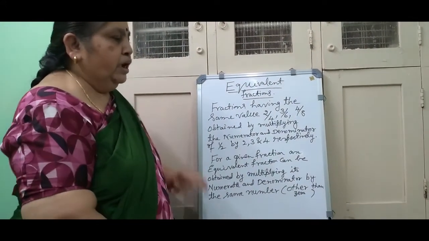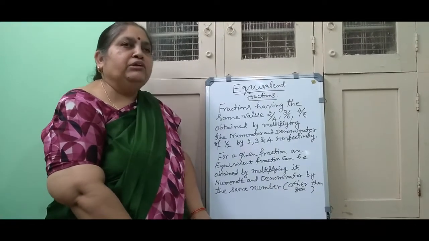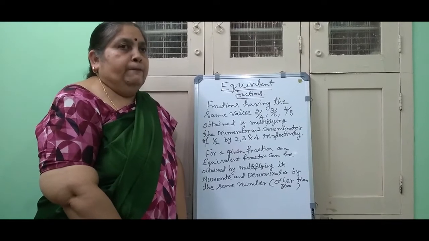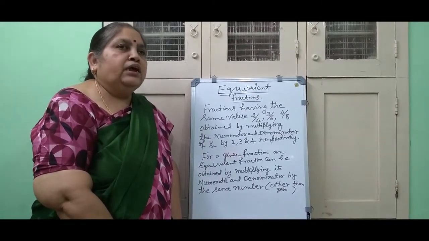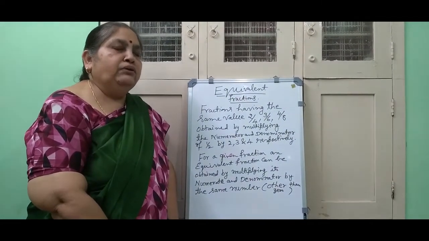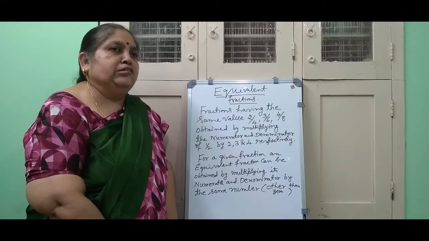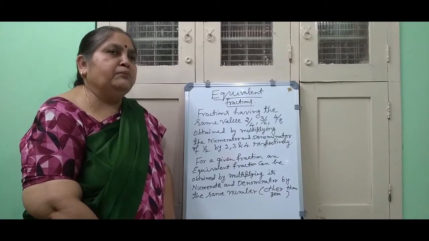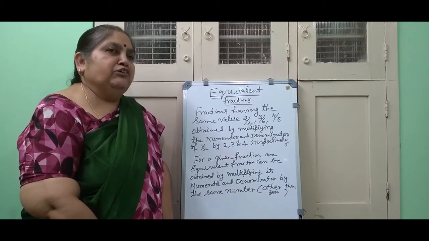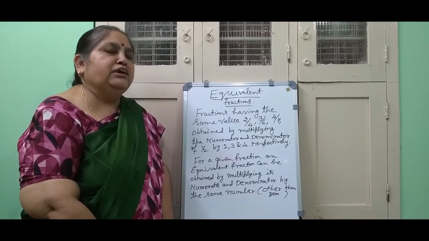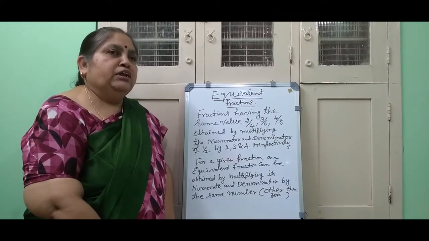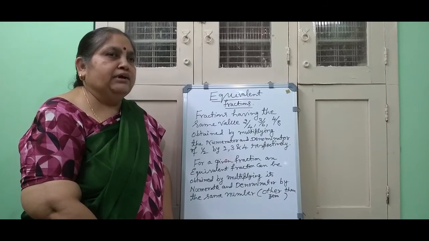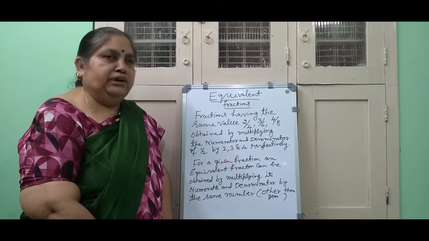So, now I have mentioned all the types of the fractions. In our next unit, let us see how to classify the fractions. When all proper, improper, mixed and unit fractions are combined together and they have given one problem, then how to classify those fractions? Let us see that in our next unit.